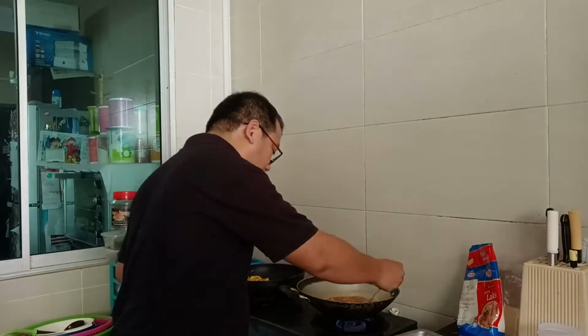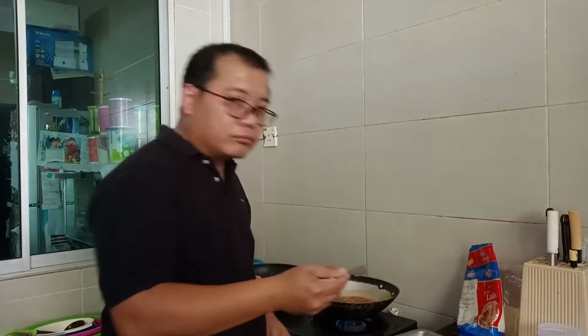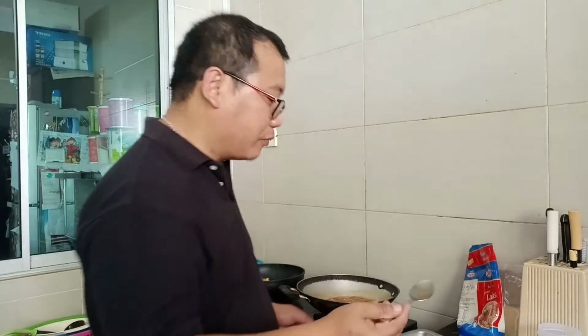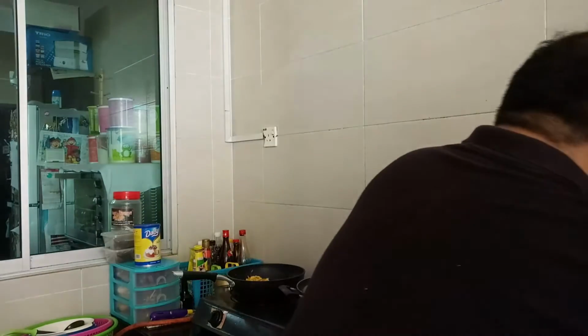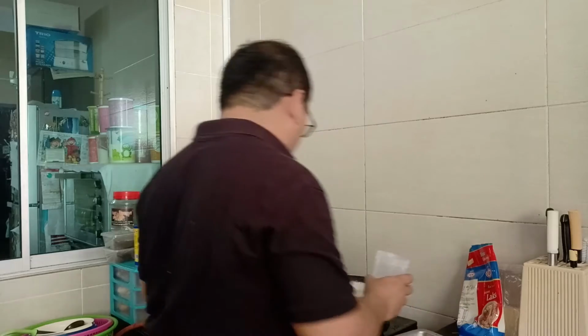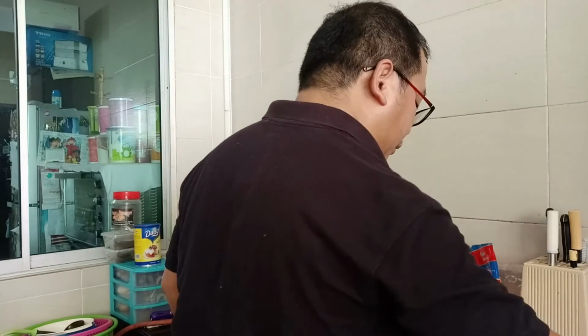Now let me test how is this. Tastes great. That's okay. So we add a bit of water. We have more soup inside. Okay, leave it to boil, and we prepare to plate our laksa.